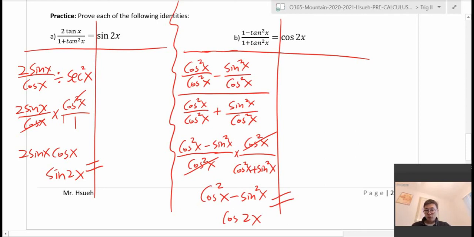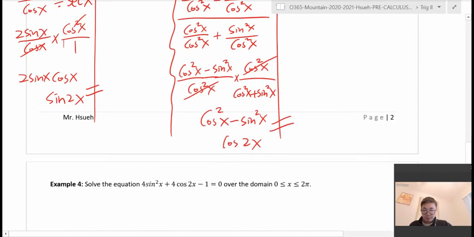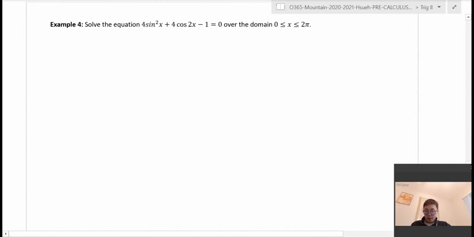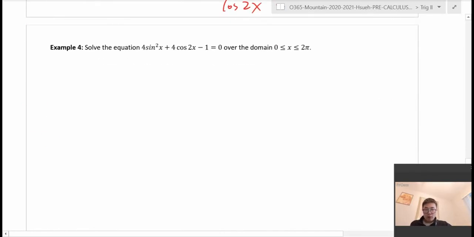Okay, so notice how in this example, or this practice question, I didn't change 1 plus tangent squared to be secant squared. And that's okay, okay? You can just simply change to sine over cosine, and you can still actually do it. Okay, it might take a little bit longer though. Actually, in this case, it might be similar. Okay, here we go, last example, and then the practice question for you to do.